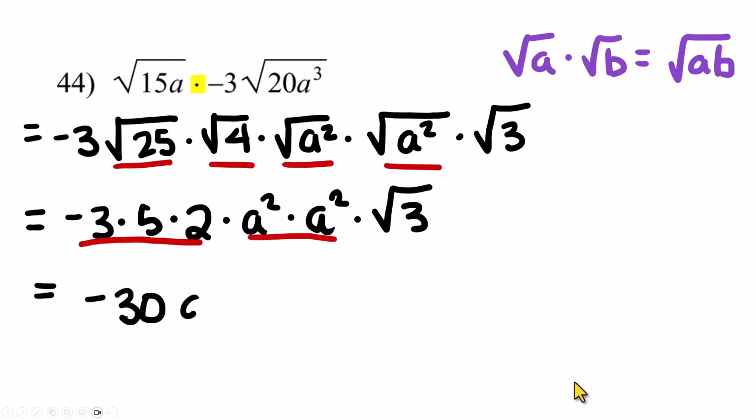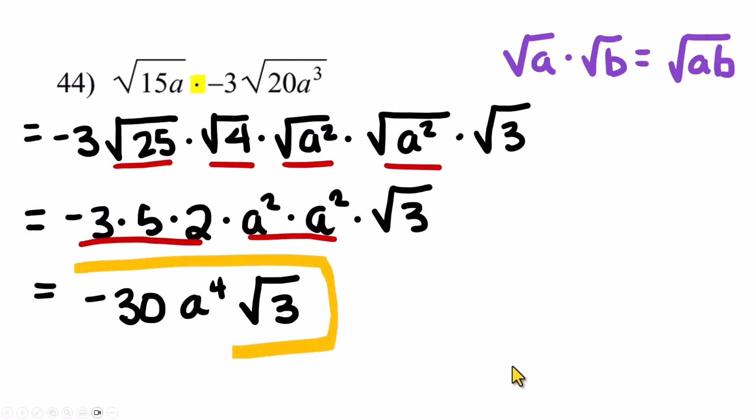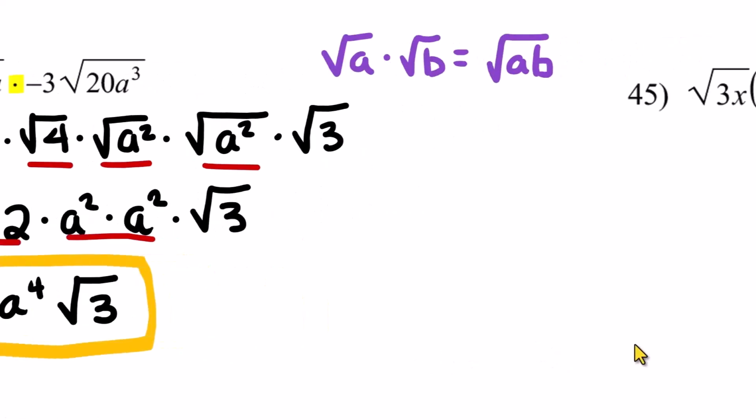And we're going to get that for the final answer. I'm going to put a box around it, and when my teacher sees that, I'm going to get either the whole thing wrong or some partial credit removed. What was the mistake? You can tell me in the comments right now. I hope you got it.